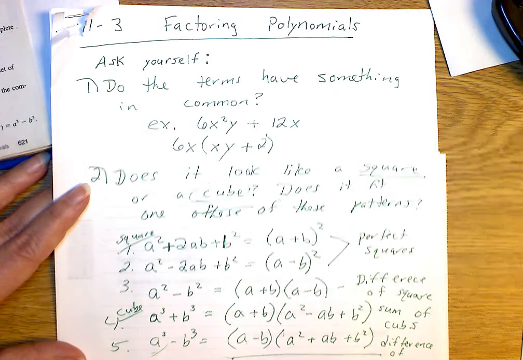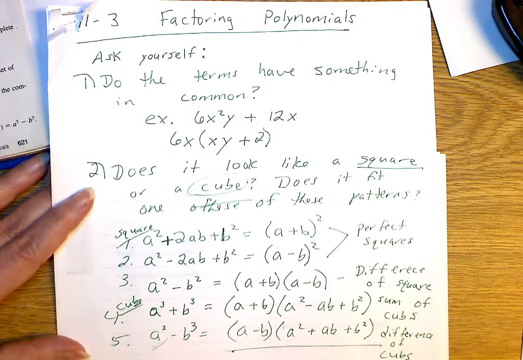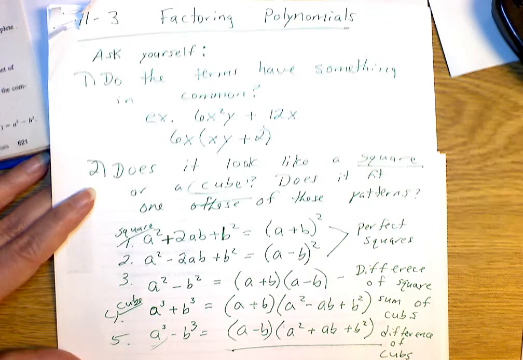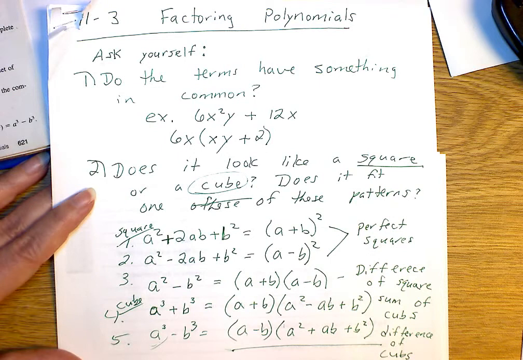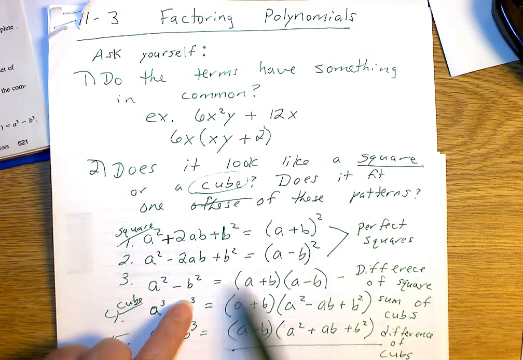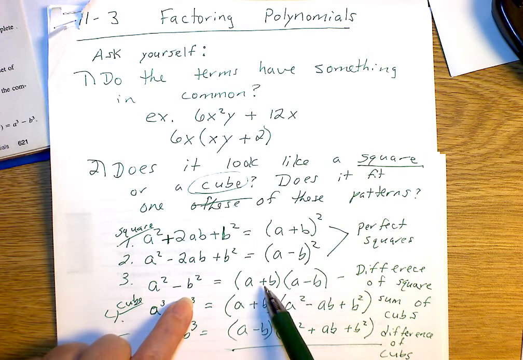I'm not going to do all of them, but I'm going to go through the first few to get people started, and then I'll answer questions. Okay. Hopefully all of you agree that this looks like number 3. Number 3 says that you take the square root of the first and the square root of the last, and then you're going to have two of them. One's going to be plus, one will be minus.